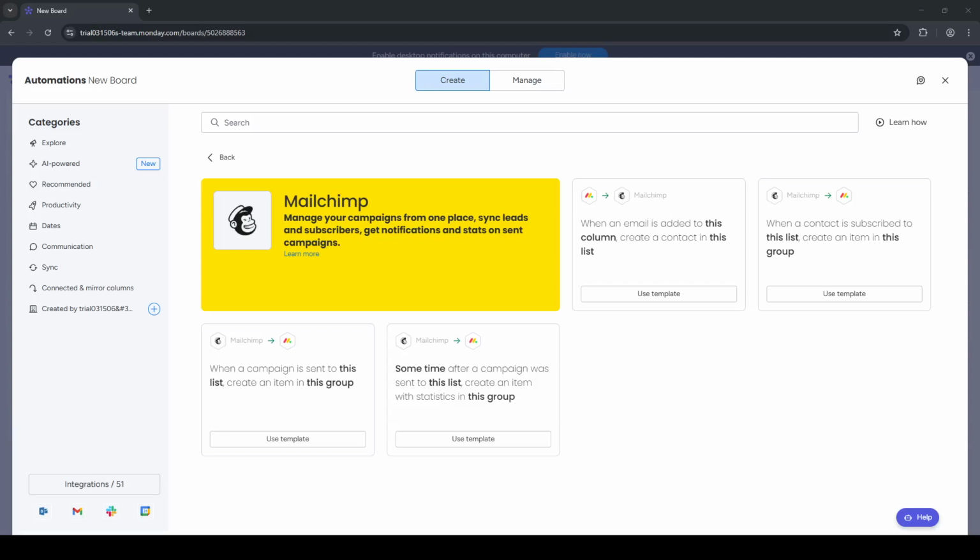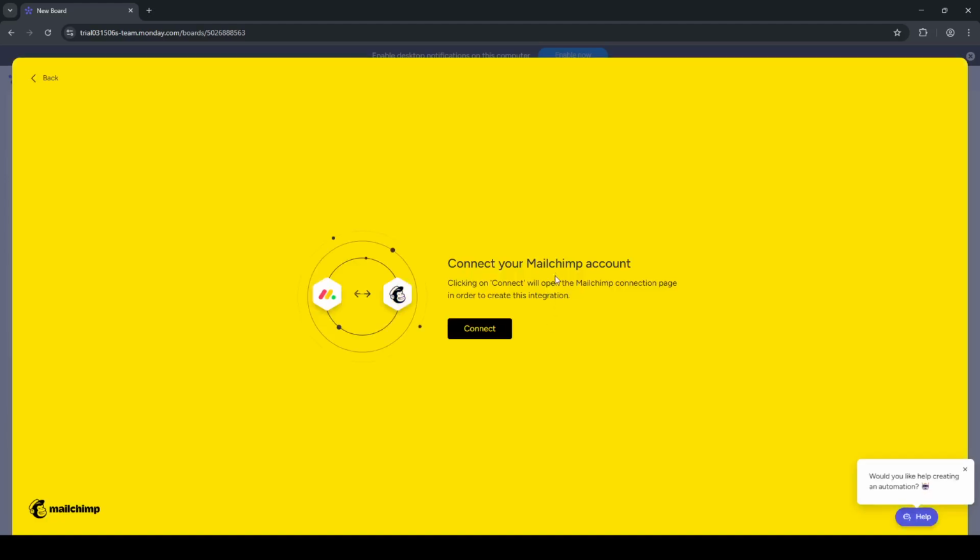Create a sample item on your board or change the relevant status, then check your Mailchimp audience to confirm the subscriber appears as expected. If something doesn't look right, revisit the mapping and field types and confirm you selected the correct audience. You can also open the integrations activity or logs in Monday.com to troubleshoot, and that's it.